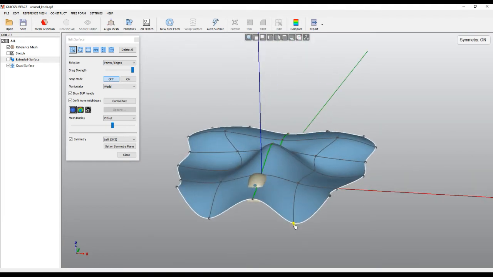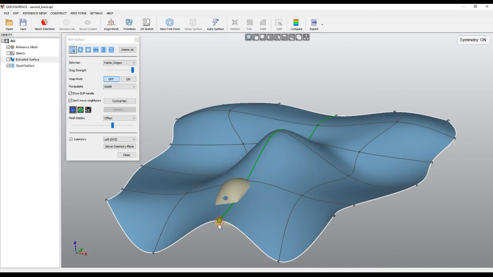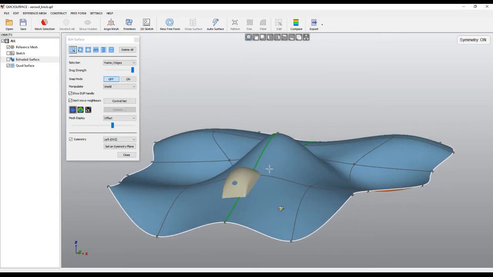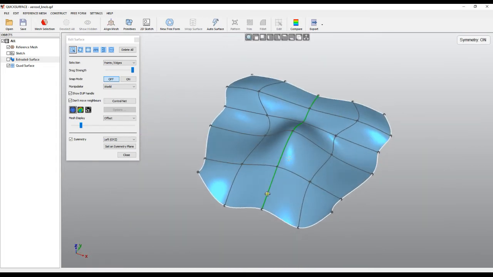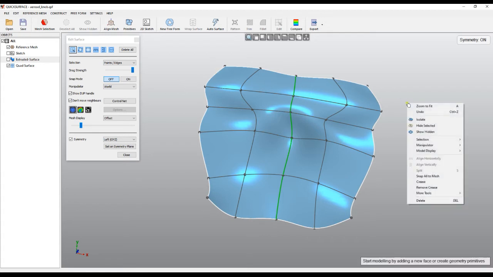Then, one interesting fact is that the continuity between the patches on the symmetry, because they're snapped, is also G2. So in such a way you can get a good, nice and smooth transition. I'll just put this at the back. So this is our first freeform surface which we managed to create in no time. And just to add that all of these options are also accessible on the context menu, and this works by right-clicking, and then you can choose how the selection should be, the manipulator, and what the mesh model displays.